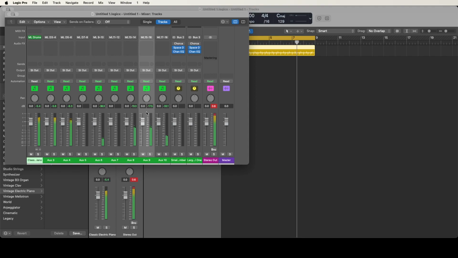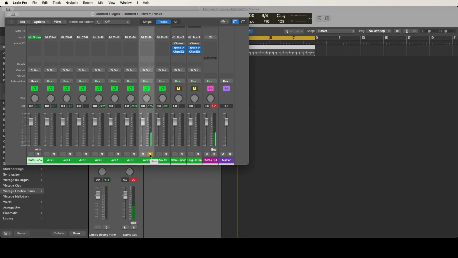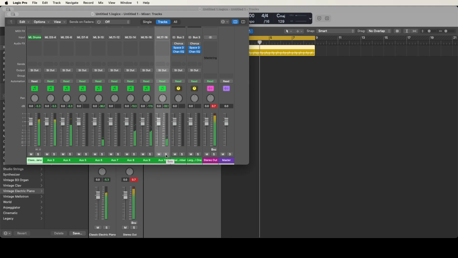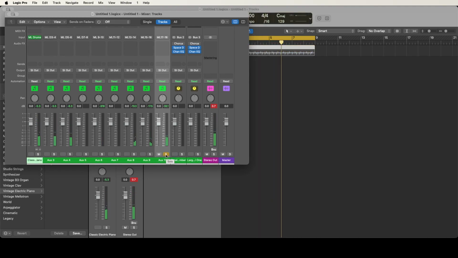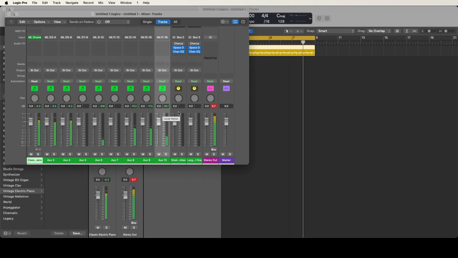Off. Out of aux 8. Aux 9. In aux 9. Solo off switch. On. This track is going to be our drum rooms. Off. Out of aux 9. Aux 10, partially hidden. In aux 10. Solo off switch. No visible title to interact. Mute off. Solo off switch. On. This last track is the drum reverb that's included in ML Drums. Off. Out of aux 10. Small room, 0.4 snare chamber, partially hidden. And that's all of them.